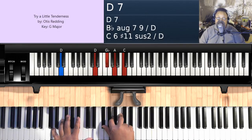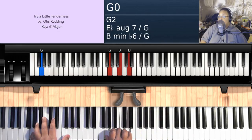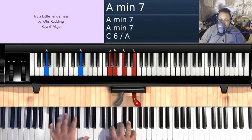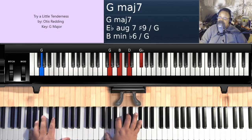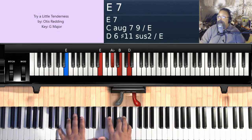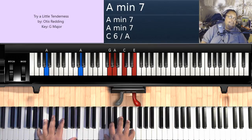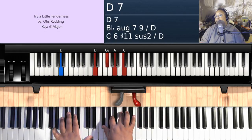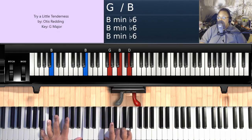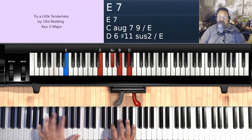After that, you want to go to what I like to say either is the vamp or the ending. So with the third verse, you just play what you played for the second verse, except for the last line. Don't play the fourth line. Then you got the ending of the song, which is. And then you got this progression.